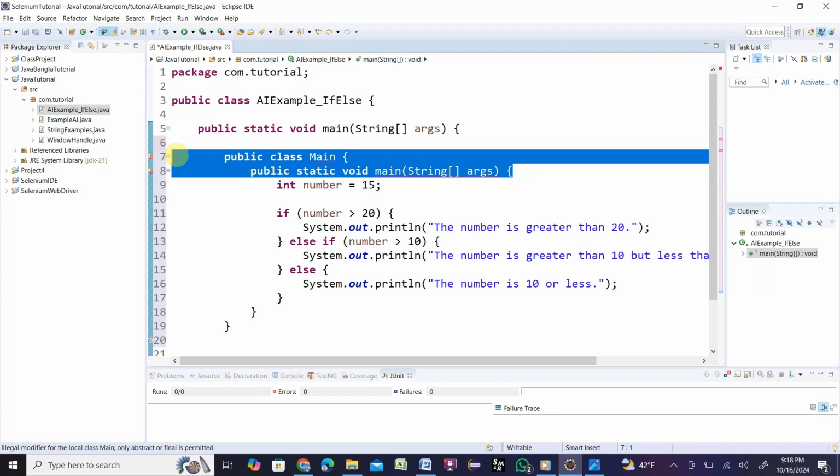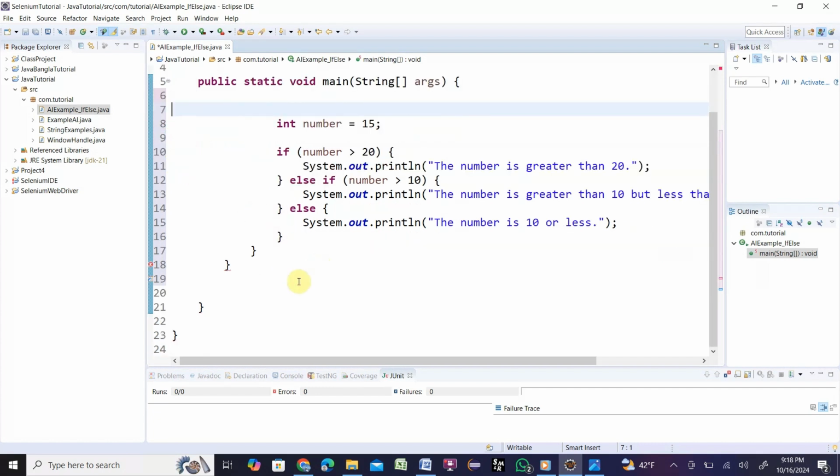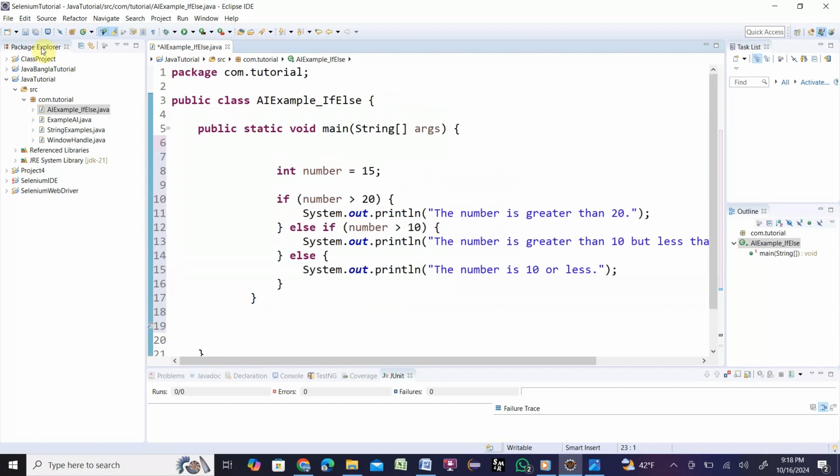Here we already created the main method and class, so we don't need that, number one thing. And also we don't need this block, also this one, because those are already there, and save it. Let's say for learning purposes, I'll tell you what ChatGPT did. It declared a variable 15, then if number is greater than 20, that means we declared variable 15, that number greater than 20, then it will execute this block. This statement is not true because 15 is not greater than 20. That means it will not execute.